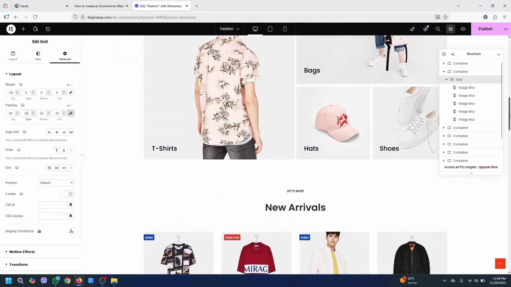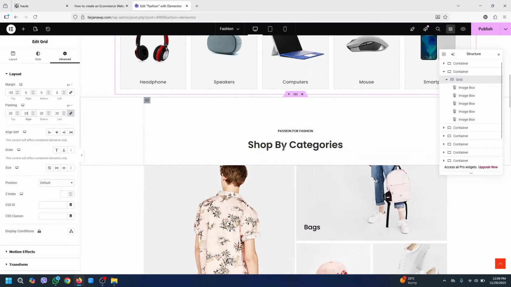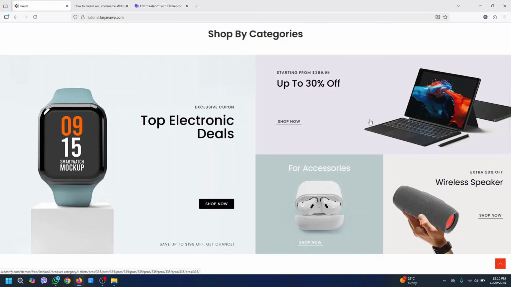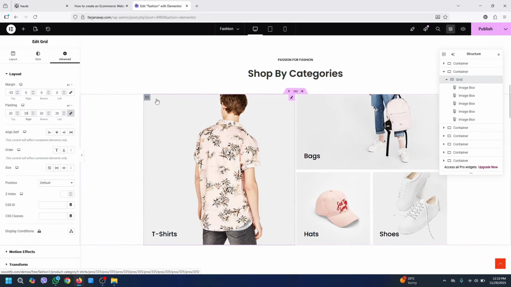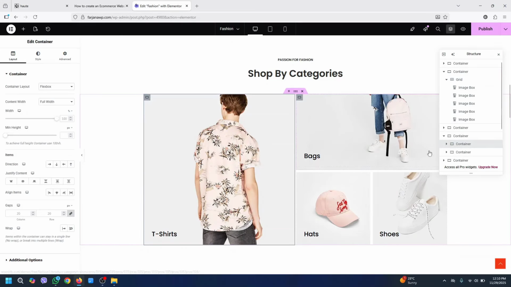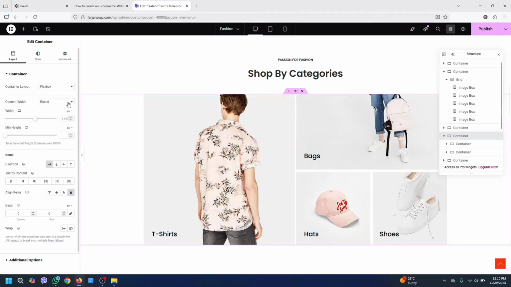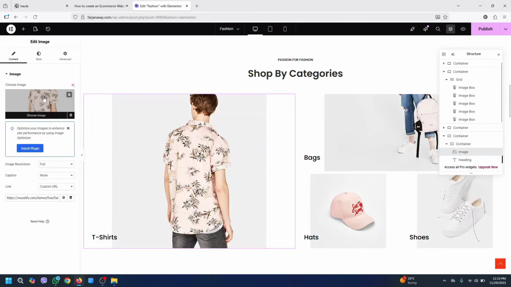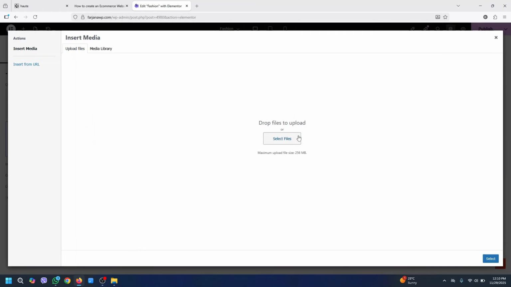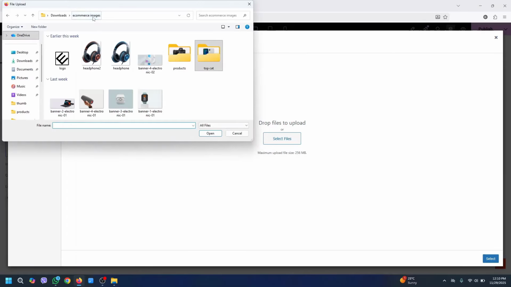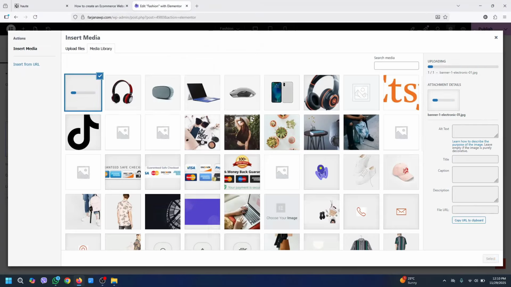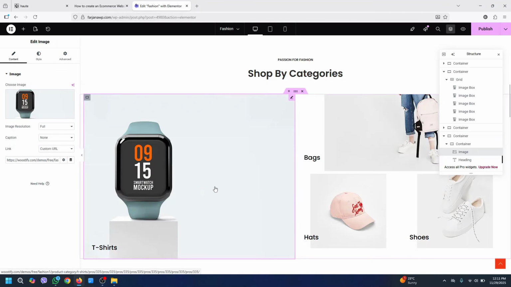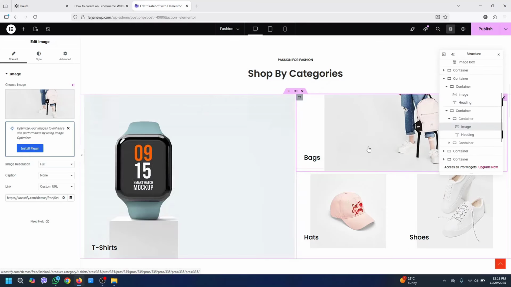So here if I scroll down, we can keep the text for this title. Now if I see this design, it's a full width section, so we can make that first. Going to this container or outer container and make it to full width. And now for the first one, if we change the image, so going to upload these images, going to upload the first one, and in the same way going to upload all these images.